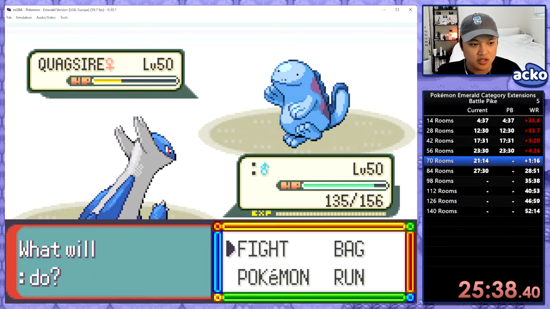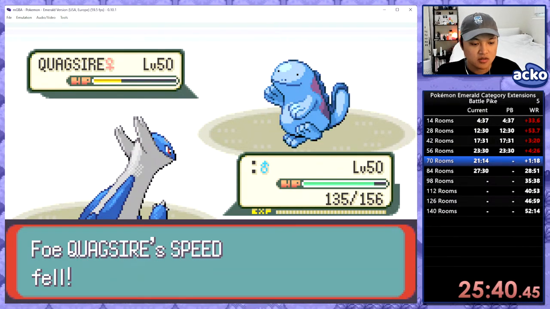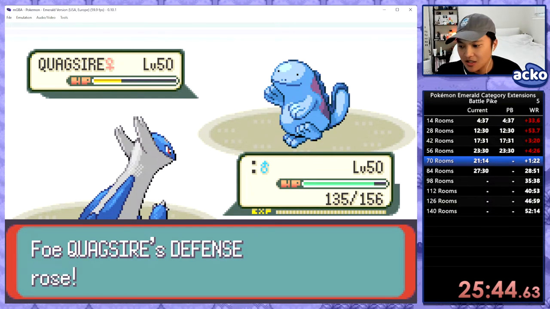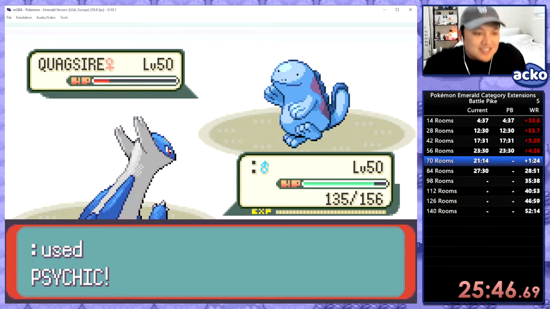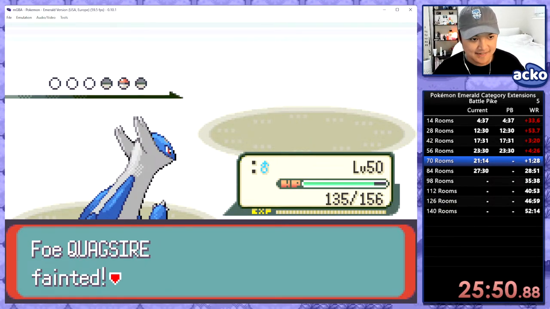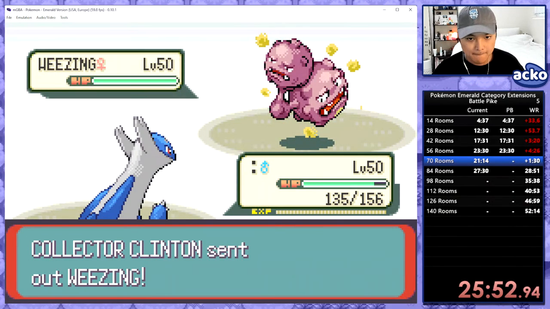Please 2-hit KO, thank you. Easy 2-hit KO. How is it outspeeding me? Is it fucking quick clawing twice? It quick clawed twice? Jesus Christ. Okay.